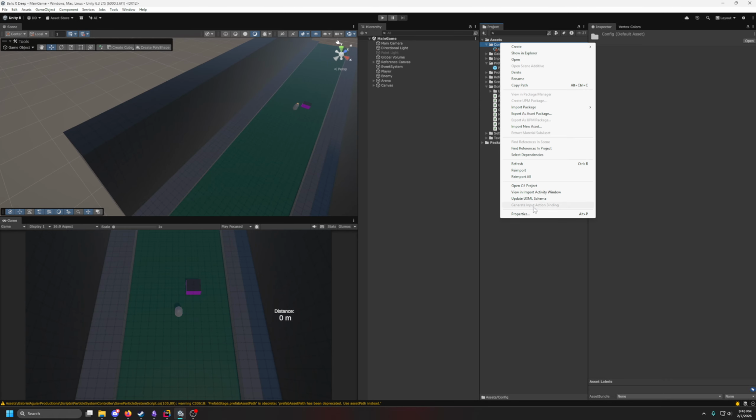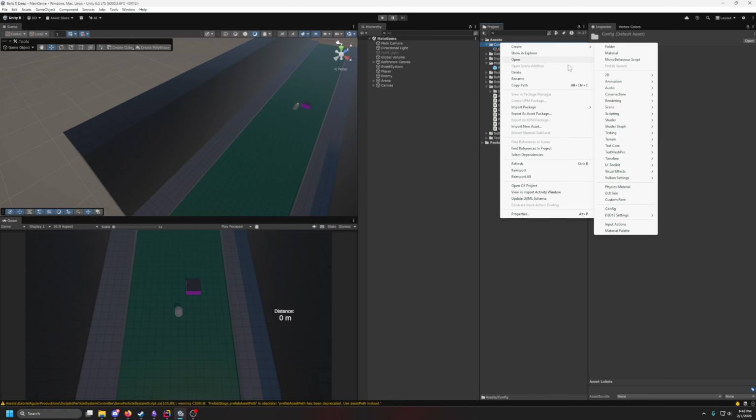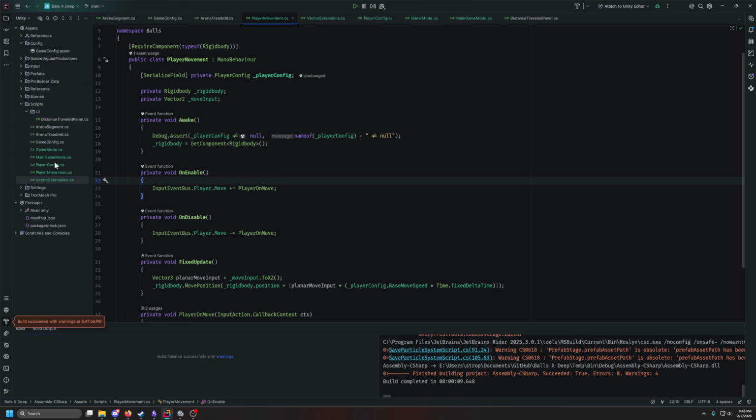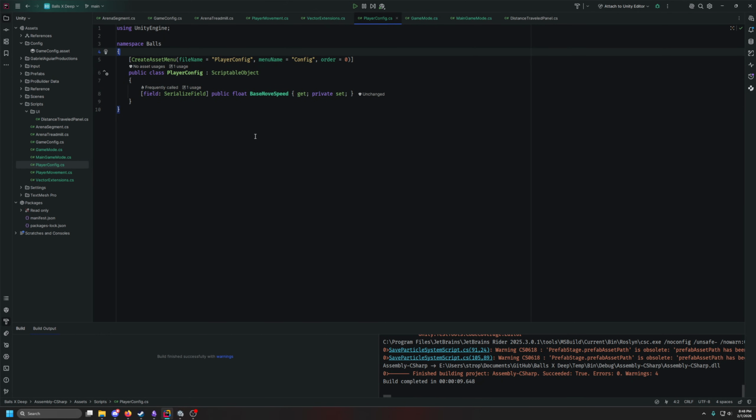I should have create. What is going on? Player config. Player config, menu name should be... oh, there's a conflict, that's why.